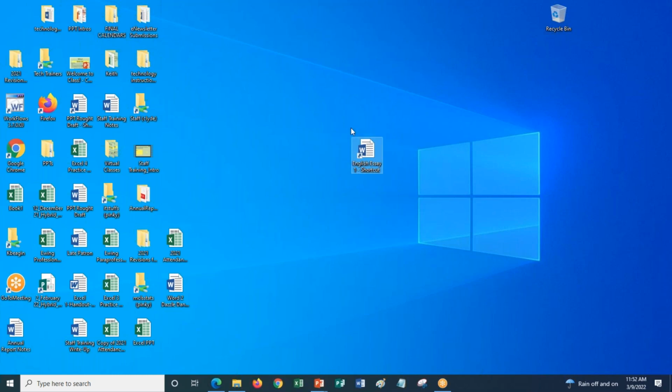So think of it as just kind of a second doorway to get to that file or folder. Meaning that if I delete the shortcut, I'm not deleting the file or folder to which it leads, just the shortcut. I'm just deleting the doorway. Does that make sense? So this is a shortcut to the English Essay 1 document. If I delete the shortcut from my desktop right now, I'm not going to delete the document. I'm just deleting the shortcut itself.